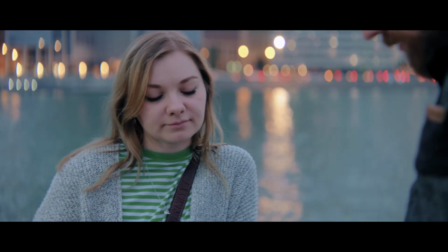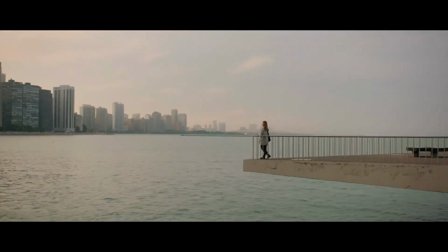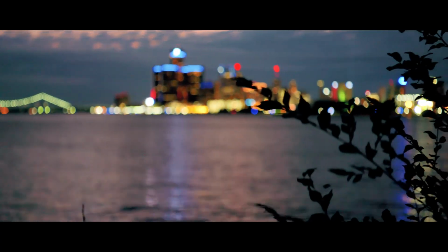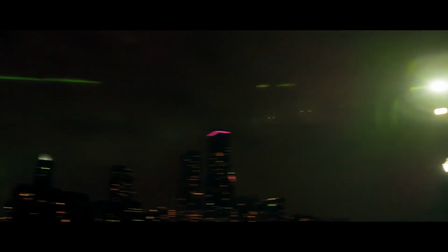This gives me an opportunity to shoot at 55 millimeters and then widen out to 32 and not have to worry about changing a lens. It's a simple snap of the wrist and I don't have to drop time. When I've tried to use an anamorphic adapter like this 2x50 adapter from SLR Magic, they're heavy on the flare. A system like this is a lot less flare, which I prefer.